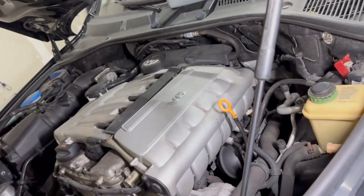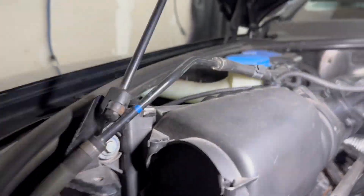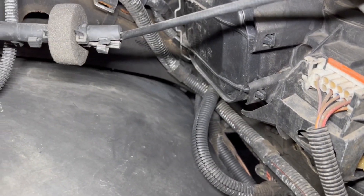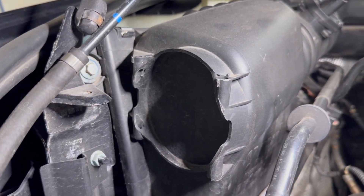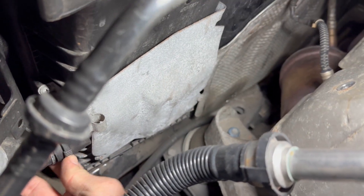Now for the part I dread the most. This is the side that goes on and off — it bounces. Every time I hit a bump it'll turn on and off. In order to get to it I need to take off the air box again. This side you can get to easily, it's right there. The side that's giving me issues is the other side. I gotta unplug that right there — just pinch both sides together and it should just pop off.